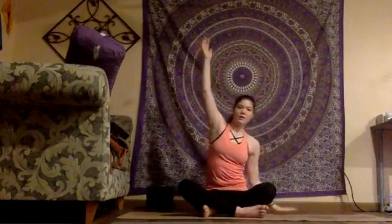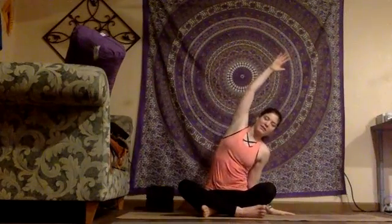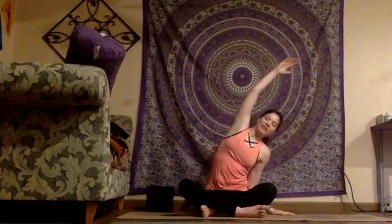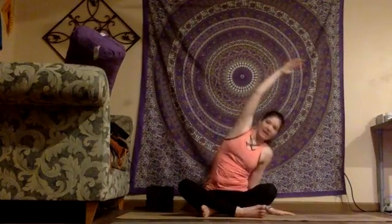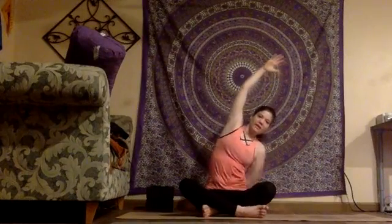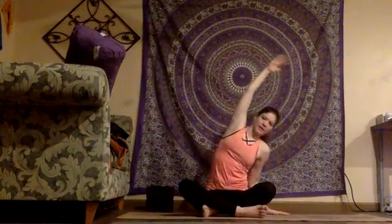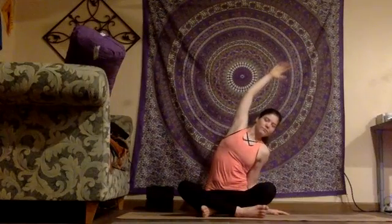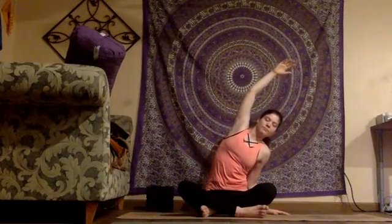Inhale, come back overhead and switch arms. Send one arm down to the mat. Exhale, making sure both sit bones are on the mat this morning and not caving in on yourself. A nice stretch down the side body. Inhale, arms meet up overhead.